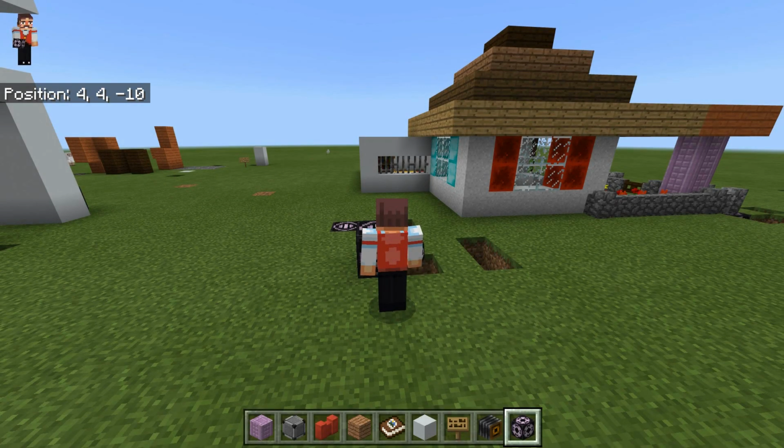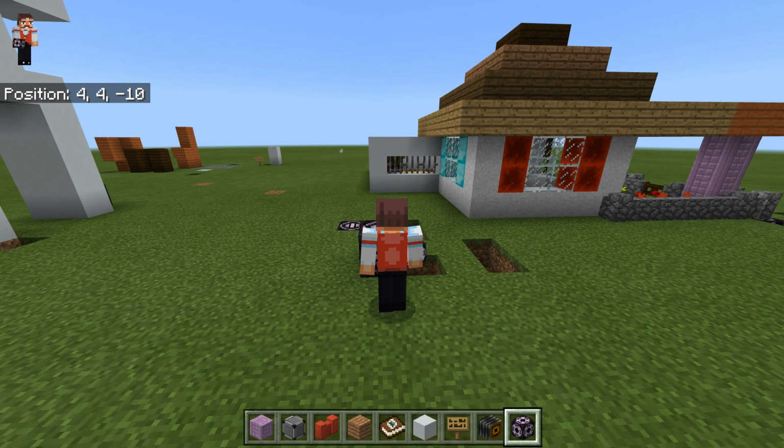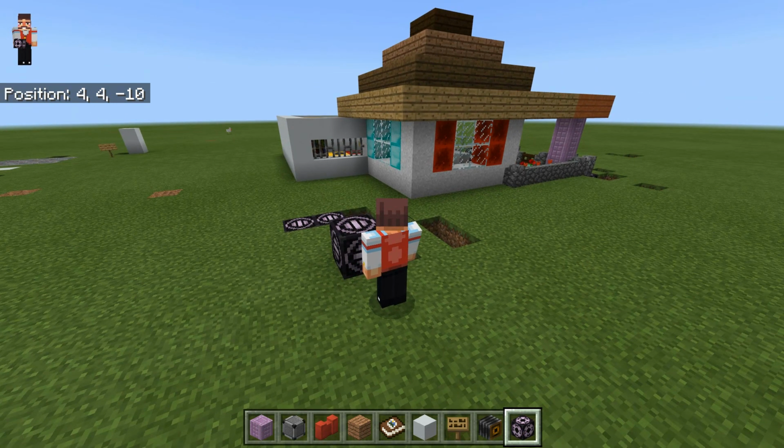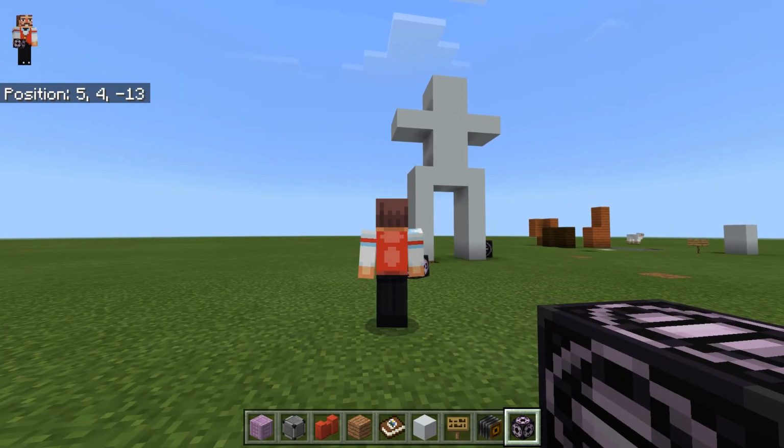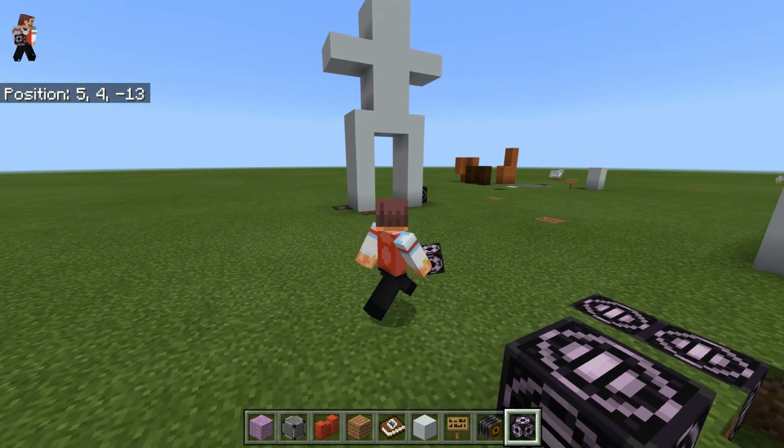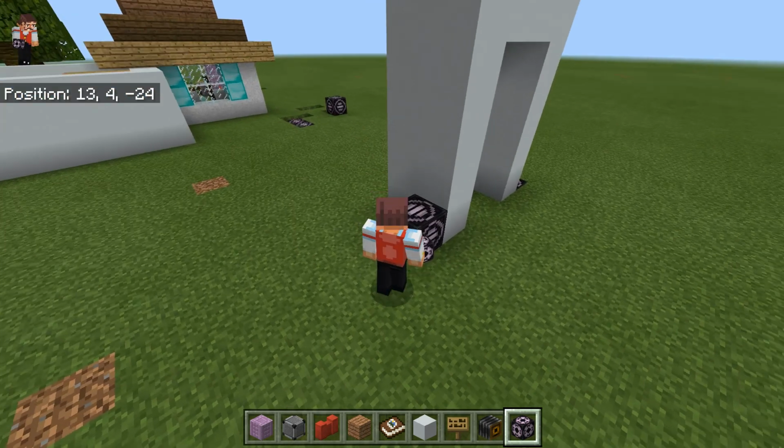For those of you that feel like that might have been a bit much too soon, we're going to do a few more examples of correctly placing the structure block so you can capture exactly what you want, as well as a few examples of where not to place it and why that doesn't work. So we're going to move on now to capturing a 3D model of this person statue that I've built. Here's the structure block from earlier.